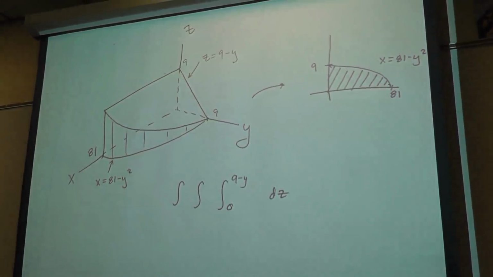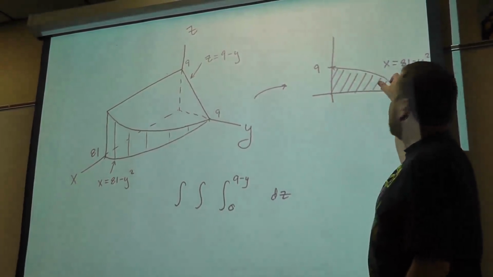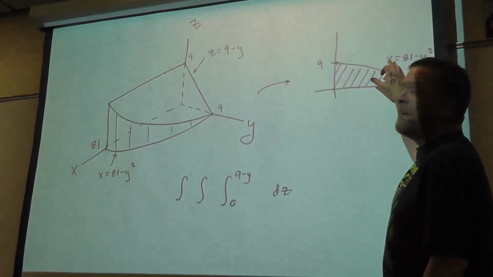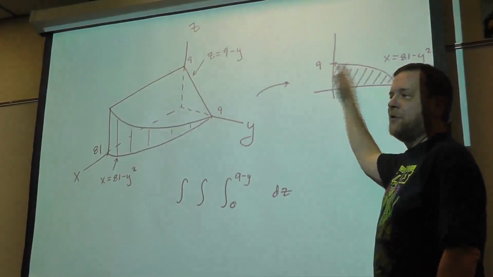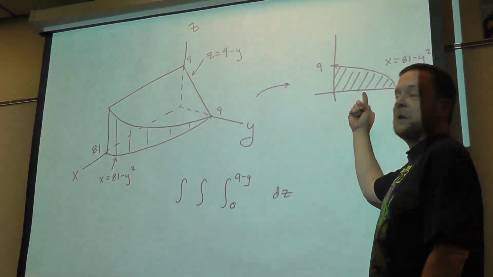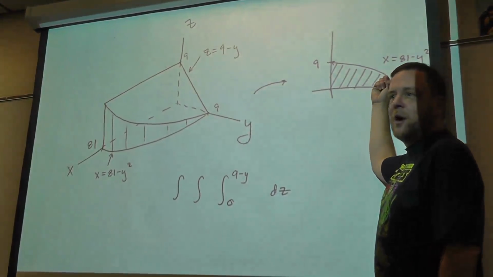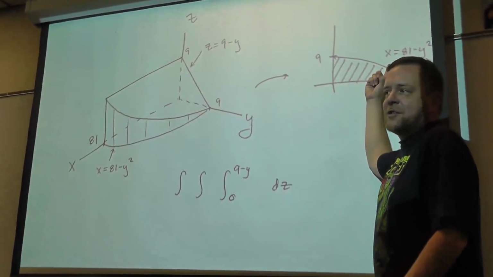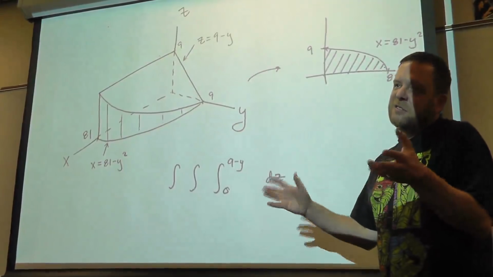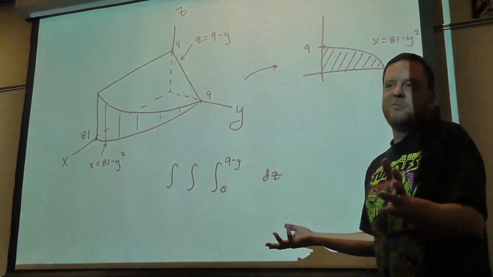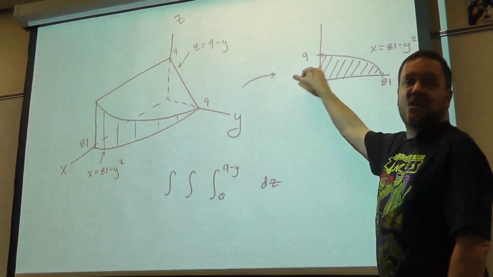But some of you said y. Now let me eschew the obfuscation. Based on the way this equation is set up, it's defined as x equaling a curve in terms of y. You could do the y direction, entering here at y equals 0, but you exit at y equals what? And see, there's the rub. It's not much of a bad rub. You just have to solve this for y in terms of x. But then you introduce a square root to one of your limits. And if they're avoidable, just avoid the square roots. That's why I would leave this as x equals 81 minus y squared and commit to doing the x direction next.